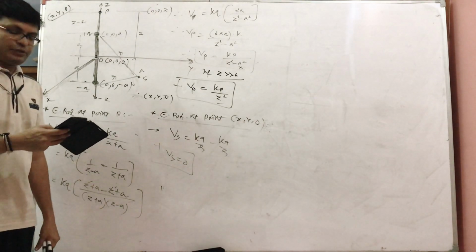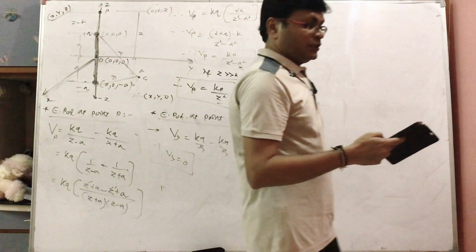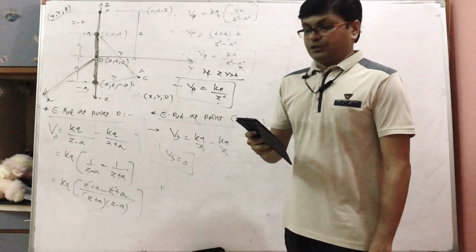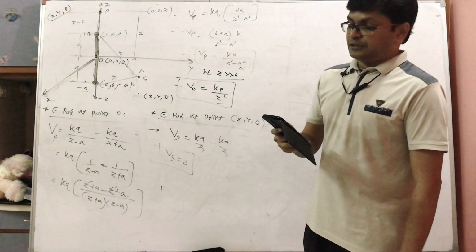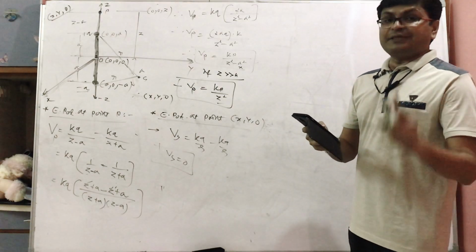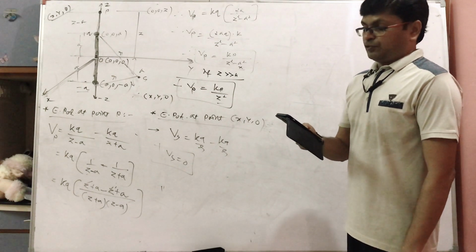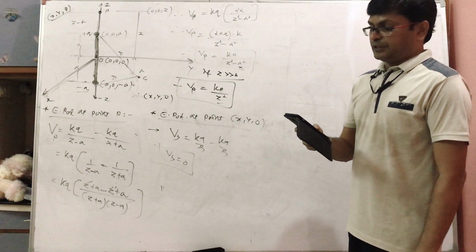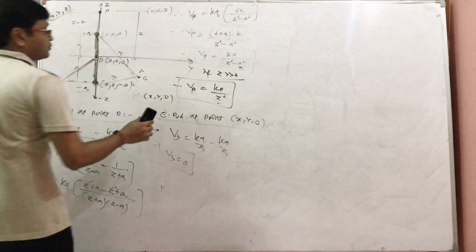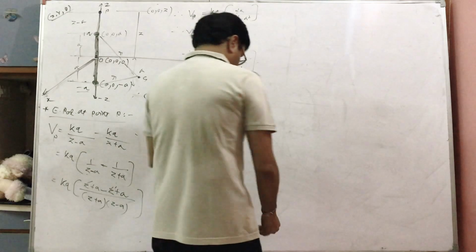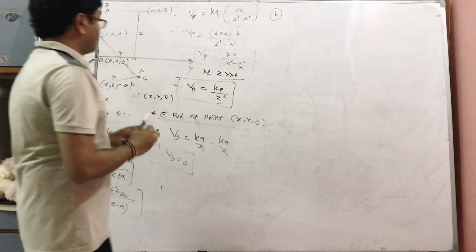अब आता है इसका second point. What is the second point? Obtain the dependence of potential on the distance r of a point from the origin when r by a is much greater than 1. अब r double greater than a के लिए डिस्कस करना है. So first of all we write here, you can see. So second part B. Okay.